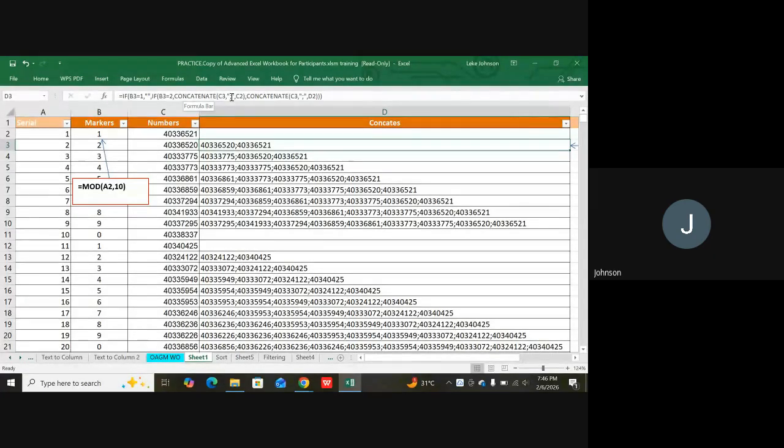So we are trying to concatenate C3 and C2. So we are joining them.